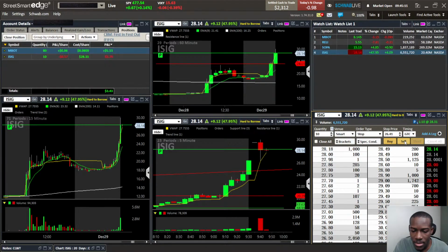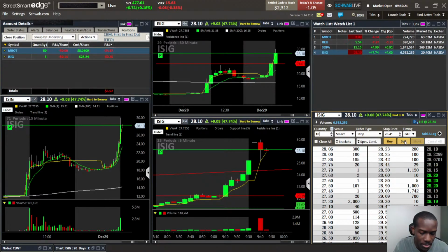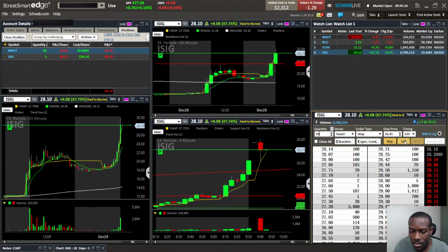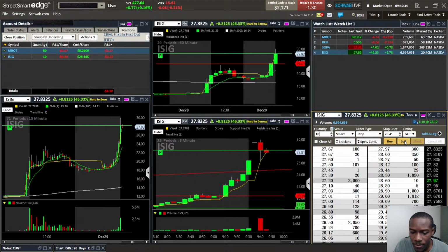Can we see that 28.50? All right, taking half off. Can we see green? Add it there on that dip. Nope. Not looking like it wants to go.